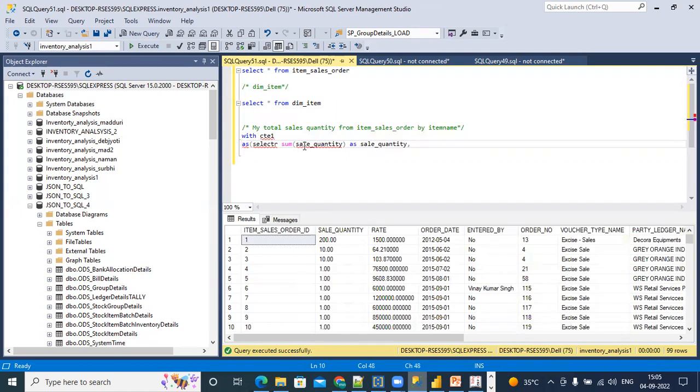Then from item sales order, left outer join.